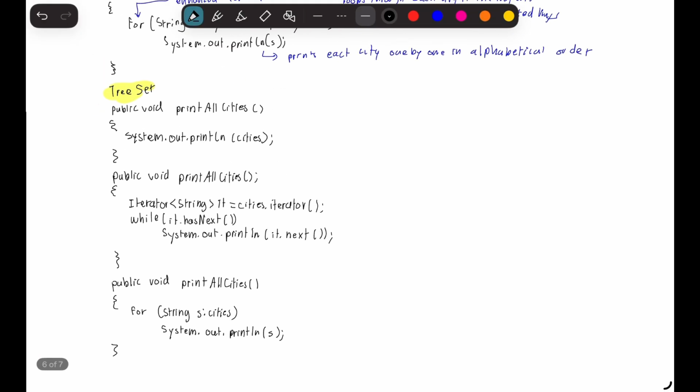So to explain this code version, this first line, public void print all cities.